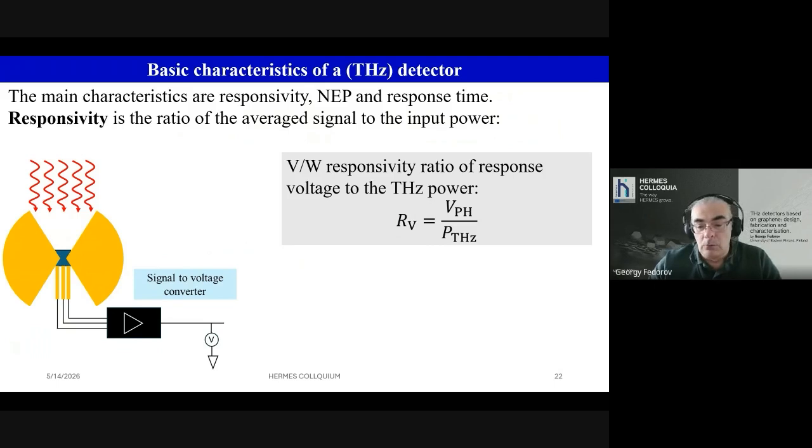As I said, we want to convert radiation into voltage. So we want this voltage to be proportional to radiation intensity. That's what happens in most cases within a certain intensity range. And in this respect, the important characteristic of our device is the responsivity, which we express as the ratio of the output voltage to the radiation intensity. We need to know it in order to understand what is the intensity of the radiation that we are detecting.